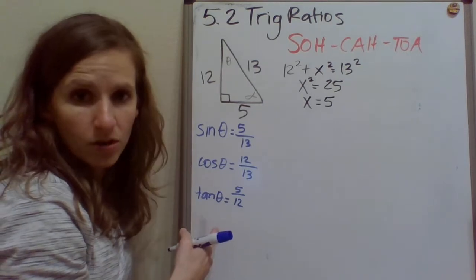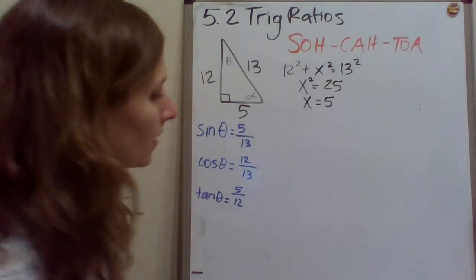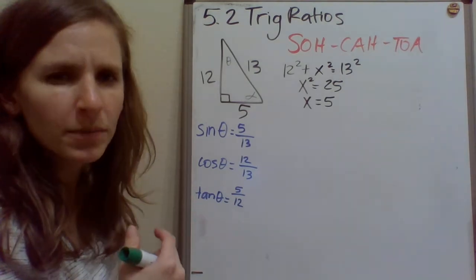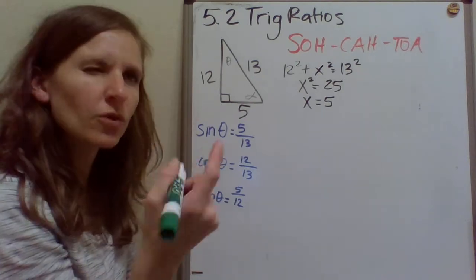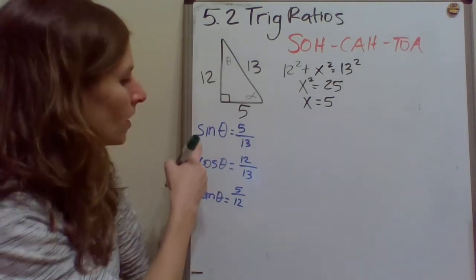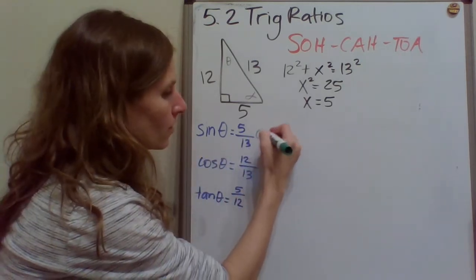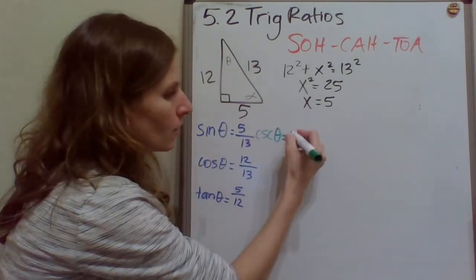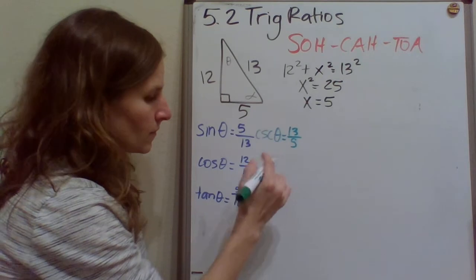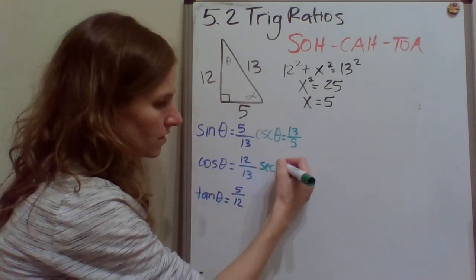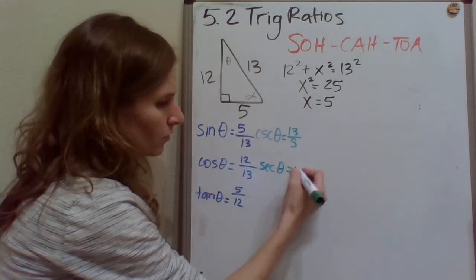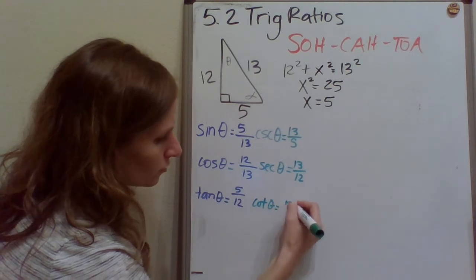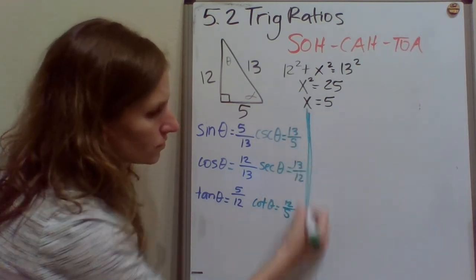So these three are going to be reciprocals to its inverse reciprocal functions might be the correct term there, or reciprocal identity functions. I have to find that word for you. But basically, sine pairs with cosecant. So then the cosecant of theta is just going to be the reciprocal of sine, which will be 13/5. And then the cosine will be paired with the secant, which is the reciprocal, which is going to be 13/12. And then the tangent pairs with the cotangent, which will be 12/5. So those are the first 6 ratios.